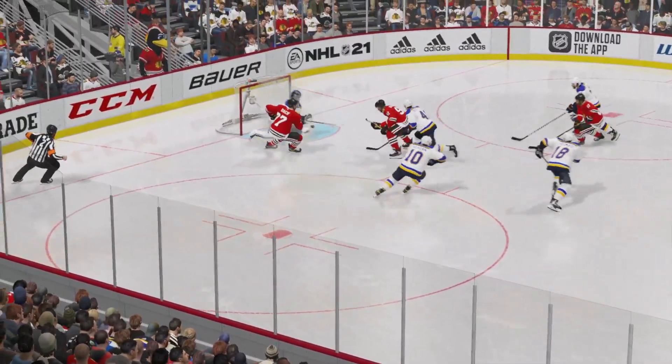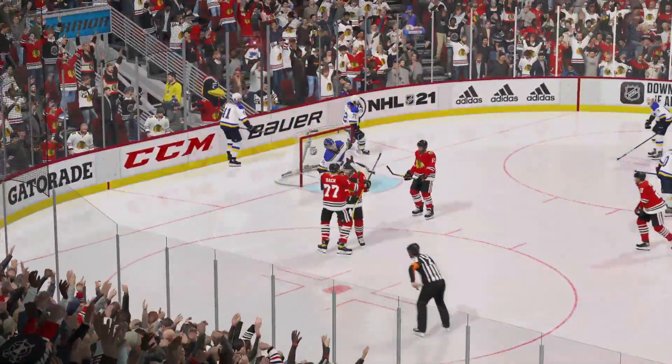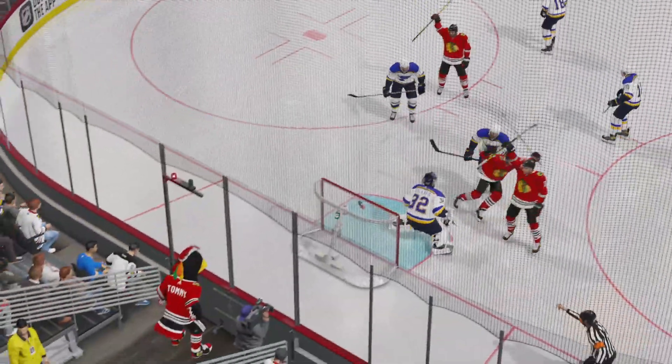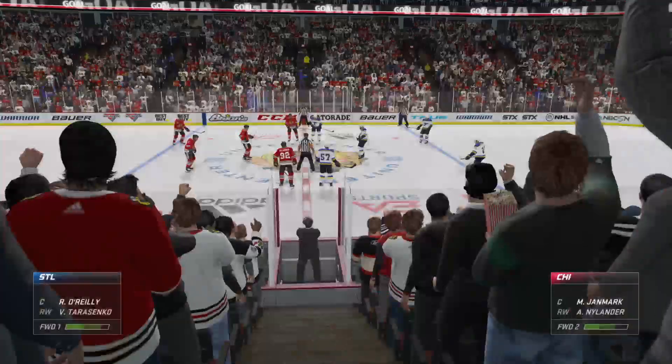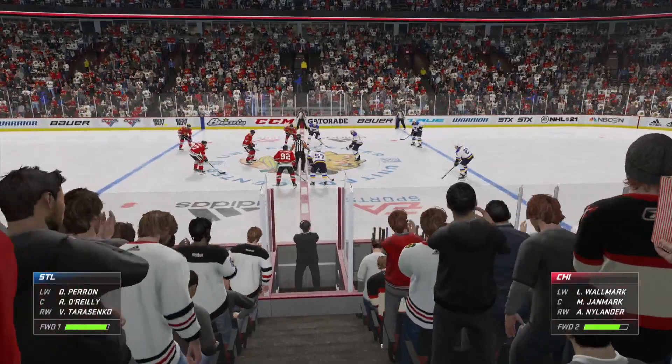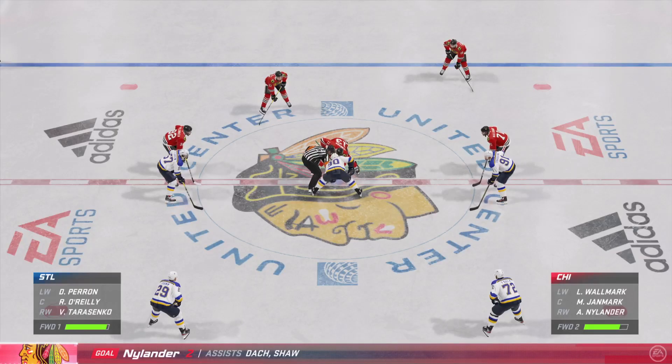The good thing is he one-times his puck — the goalie almost gets there, but the pass is on his tape in the low slot, and he beats him clean. Chicago's gotta be thinking more and more offense here now in the third. No reason to sit back — you're in a hole here, you need goals and you need lots of them. Attack.